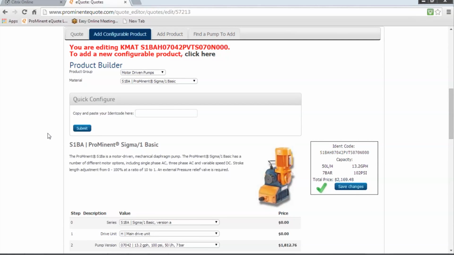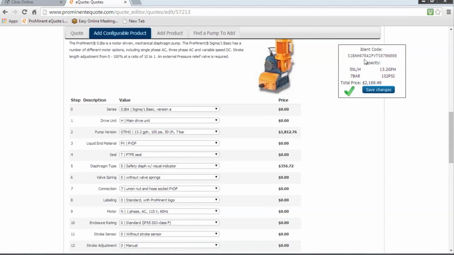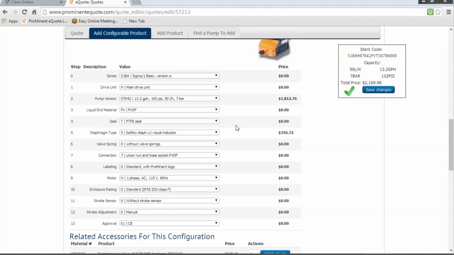And again, eQuote is a web-based browser, so your connection a lot is going to determine how well it works. If you're in Starbucks, it's sharing Wi-Fi with 10 other people, it's probably not going to be really fast for you. So it is web. We don't have the server based out of our building, so we're kind of running off the same thing you are. But once you copy and paste that, go to the wrench. You'll see I have the green check mark, so that was a good ident code. I can just run through to make sure what I copied was good.